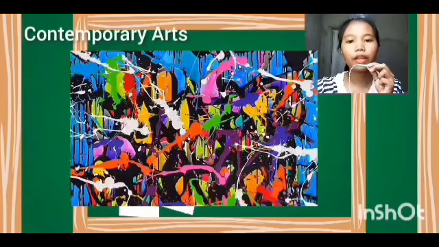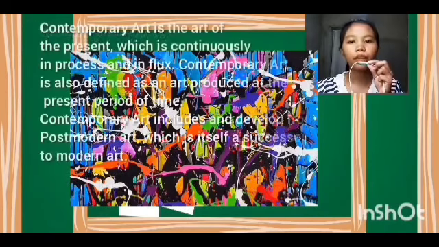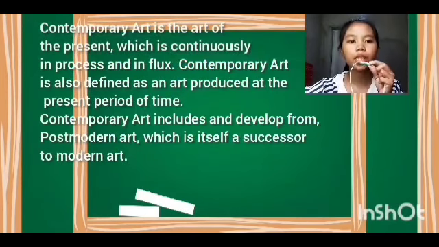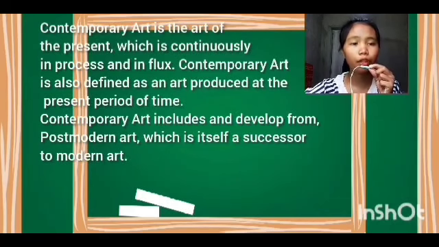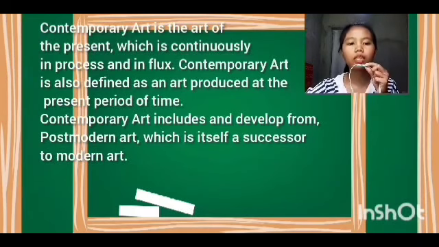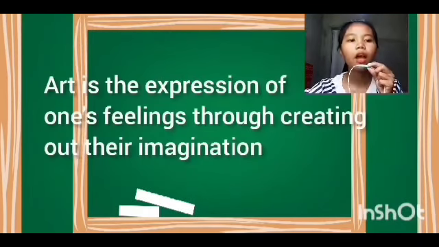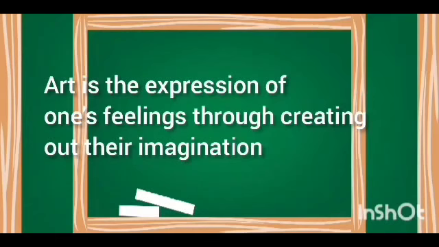Next is contemporary arts. So what is contemporary arts? Contemporary arts is the art of the present which is continuously in process and in flux. Contemporary art is also defined as art produced at the present period in time. Contemporary art includes a development from postmodern art, which is itself a successor to modern art. Art, on the other hand, is the expression of one's feelings through creating something out of their imagination.